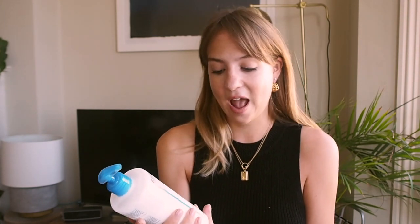Then without fail, every single day, I have to moisturise when I get out of the shower. This is my favourite moisturiser ever — it's the Bioderma Atoderm Creme, an ultra-nourishing cream for normal to dry sensitive skin. It's completely fragrance free, soaks into your skin so quickly, and it's so moisturising. I also don't see why you'd want a body cream with a cheap fragrance interfering with your perfume, so I always go fragrance free. This is about £20–£25 and you can get it from Boots or pharmacies around London. It's amazing — I use it literally from top to toe.